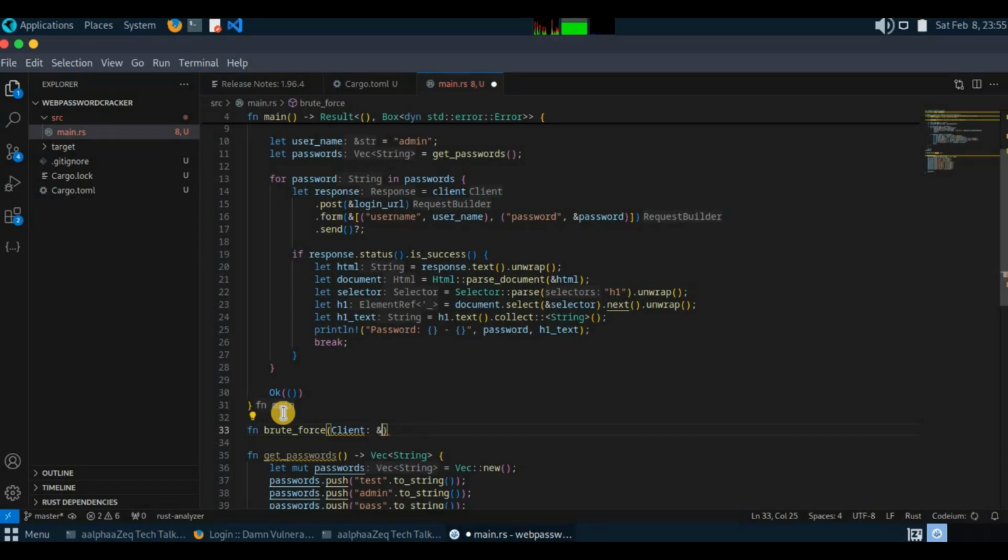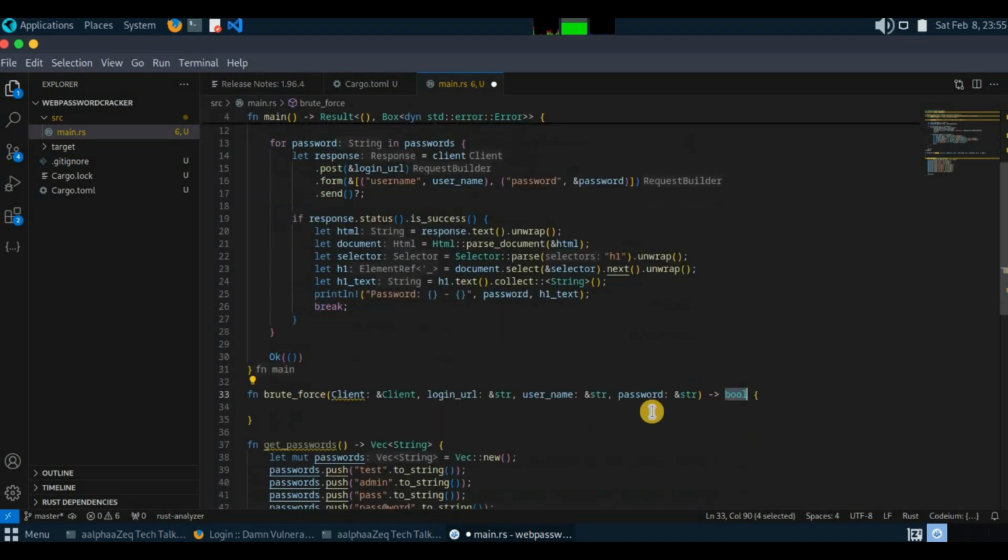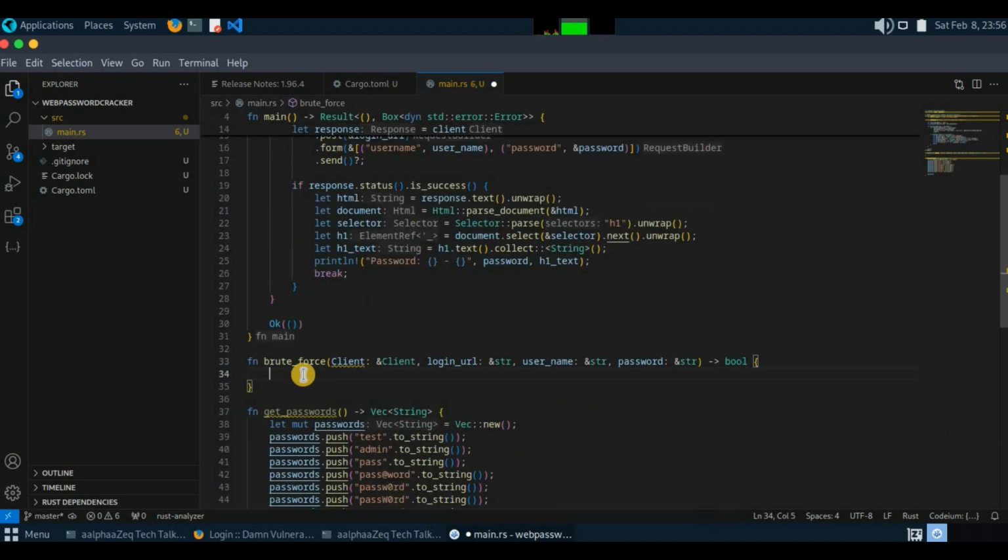It should be a reference, otherwise the ownership model is going to complain. Yeah, of course we need a login URL and a username and password. Yeah, definitely. And then here, of course, the return type we will decide.